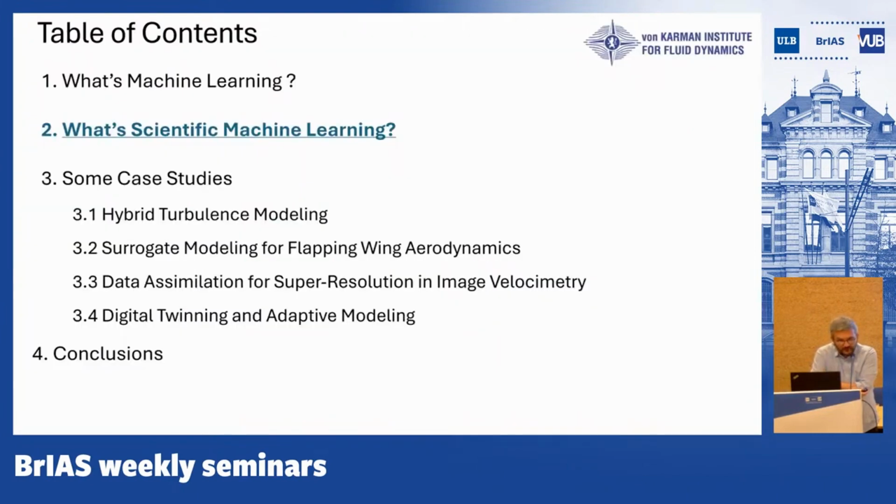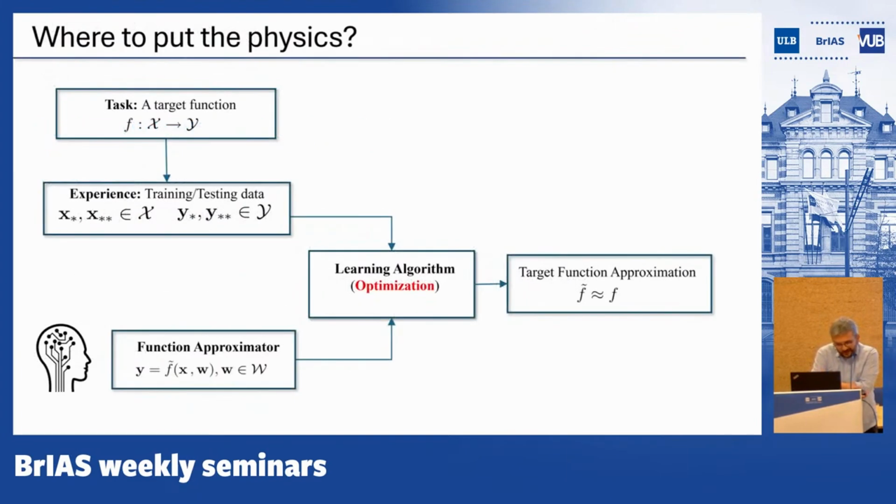So what can you do? And that's where some people call it scientific machine learning. I don't particularly like this terminology, but I will stick with the flow here. So the idea is that you take back the framework which I've explained before: task, experience, function approximator, and an optimizer. And you try to think about ways in which you can plug in physics. And hopefully, the more physics, the more knowledge you put there, the less data you need, and the more you can benefit from the curve fitting power, let's say. Not to ask the machine to reinvent the wheel, but somehow complement these powerful tools with knowledge that you have.